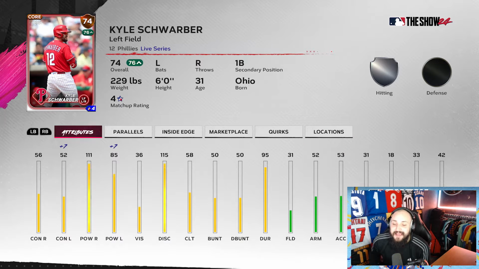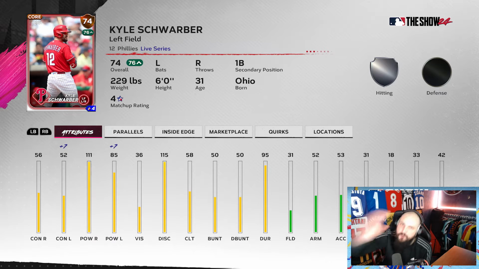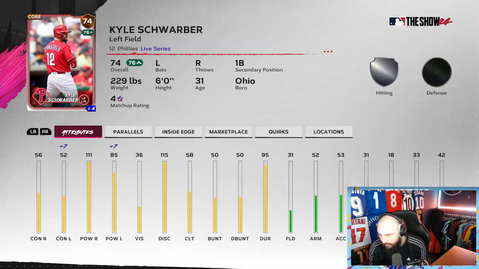He is very good against righties. His contact is a little bit down there, I'm not going to lie, but he has 111 power against righties. He has 85 power against lefties. His clutch isn't the best there, but if you want to stick him out left field, I would stick him personally as a DH. He can play first base as his secondary position because that defense is a little bit frightening, but you've got to remember, he is a bronze card, so he's not going to have diamond out there for sure.